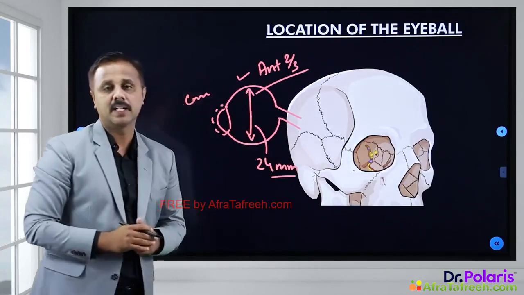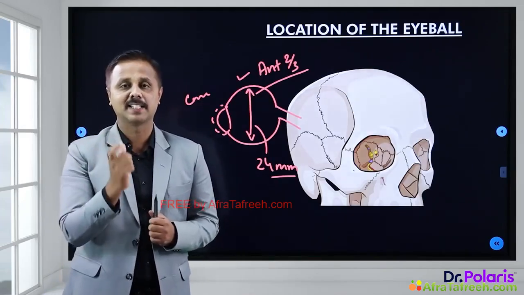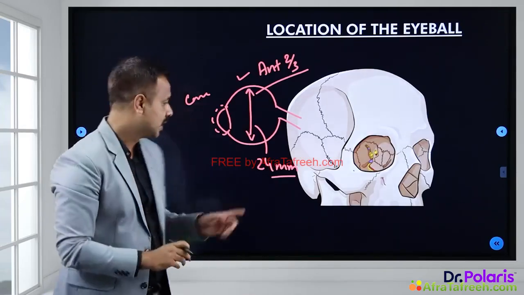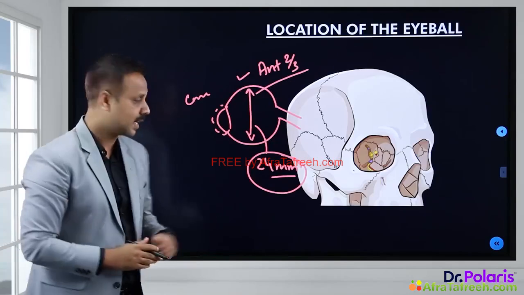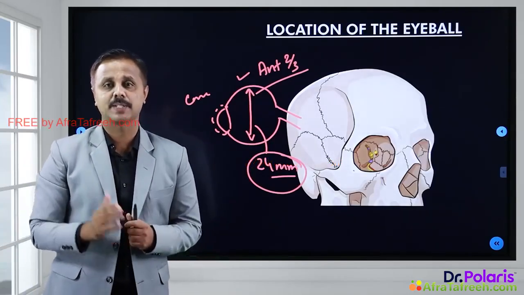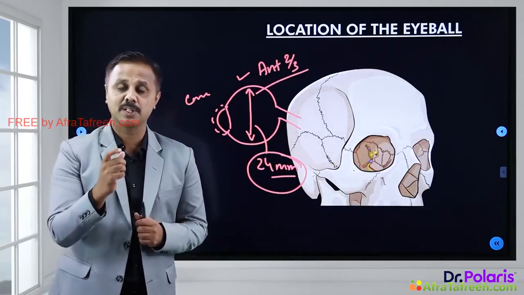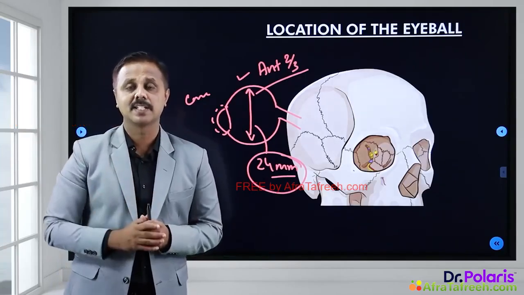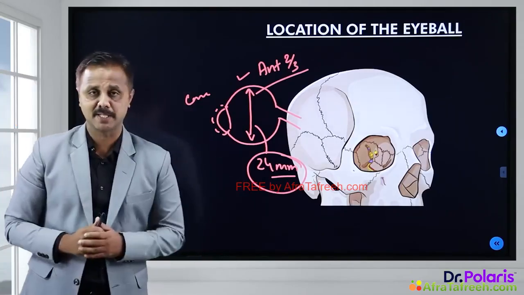The entire eyeball measures about 24 millimeters in all directions. What do we mean by it? It measures about 24 millimeters in height, width and thickness. So this is one important measurement of the eyeball you want to remember, because based on this, we can define clinical conditions referred to as myopia or hypermetropia, right? Where the eyeball is too small or too large, resulting in visual defects, right? This is regarding the measurements.